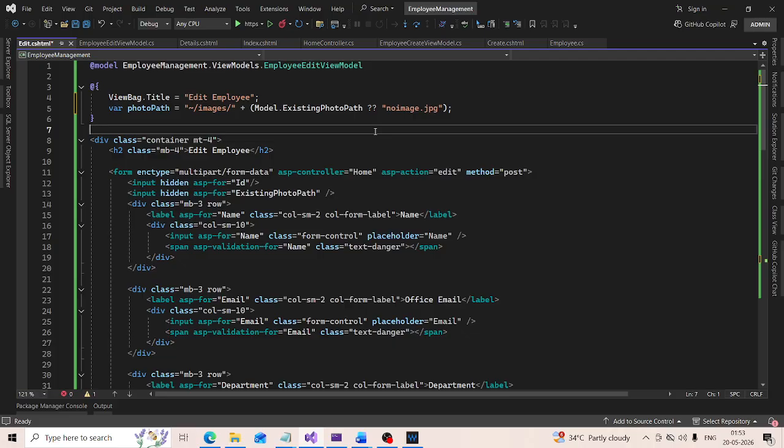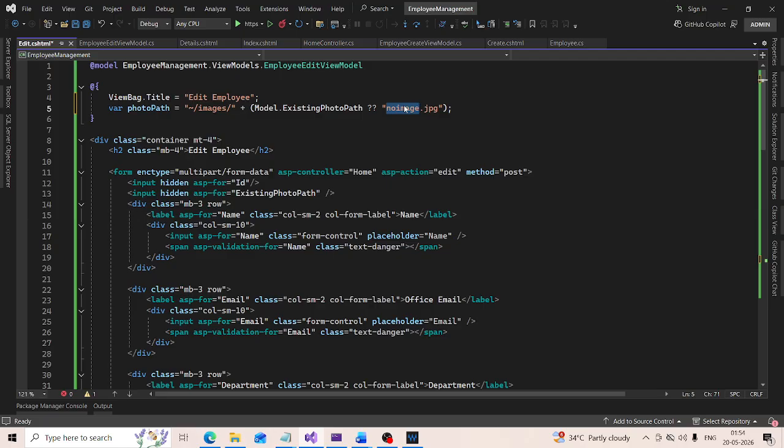With this expression, we are basically saying if there is an existing photo path, then use that from the images folder. Otherwise, use this no image.jpg from the images folder.